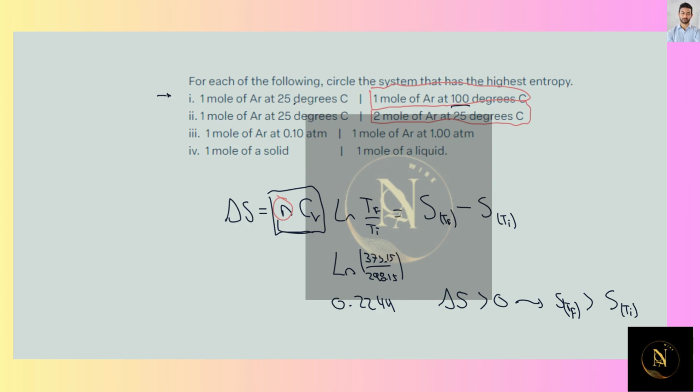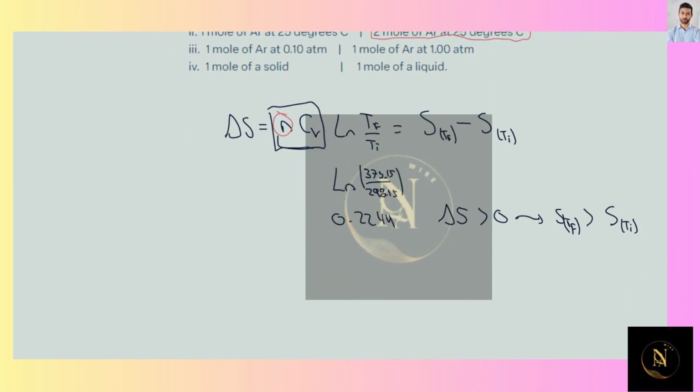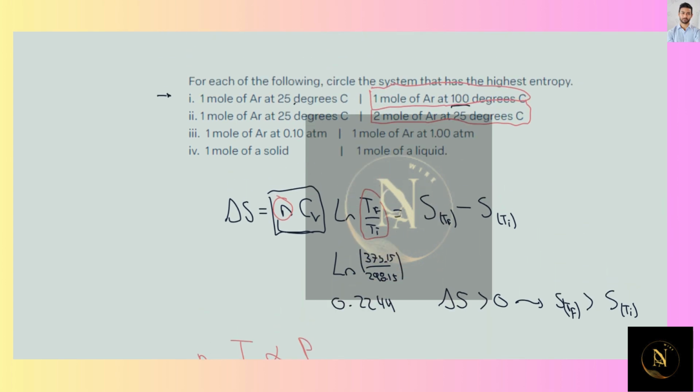In this case, what we can say is that there are actually 2 ways to think about it. One of them is that at a higher pressure, you're going to have a higher randomness in a very similar way that occurs with the temperature. So since we know that temperature is proportional to the pressure, since we have PV equal to nRT, what is going to occur is that if I increase pressure, then entropy is going to increase as well. So in this case, it will be 1 mole of argon at 1 atmosphere.